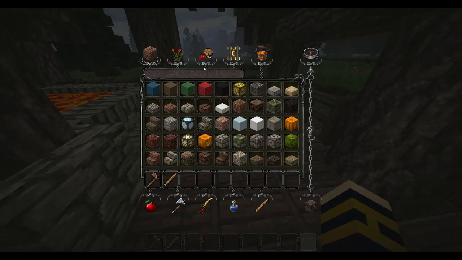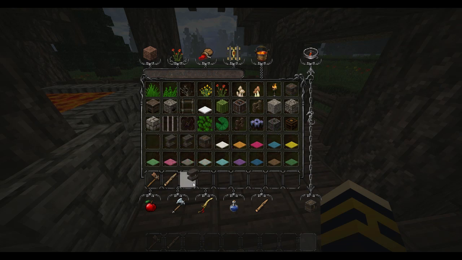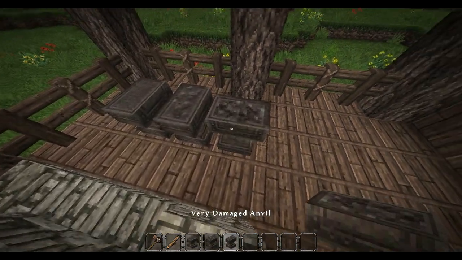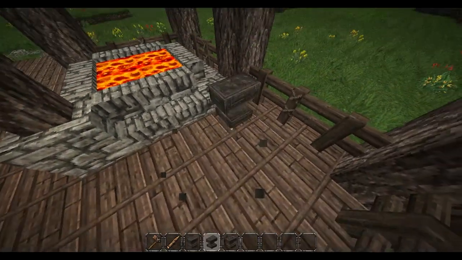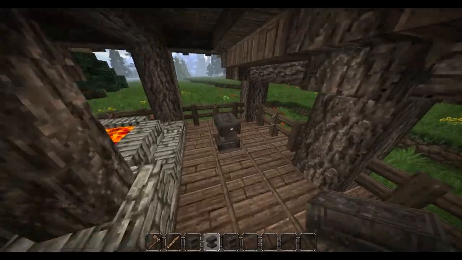So in this section we had an anvil. So I can't even remember where anvils are. There we go. So an anvil. Now which one should we use? So we've got one, slightly damaged, very damaged. Only slightly damaged. I think that looks a bit better. And it's kind of over here. Here, and then there's some water kind of stuff.